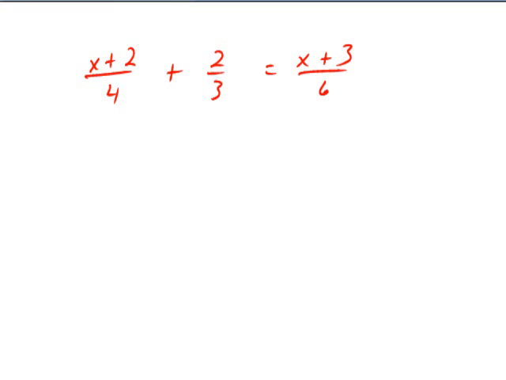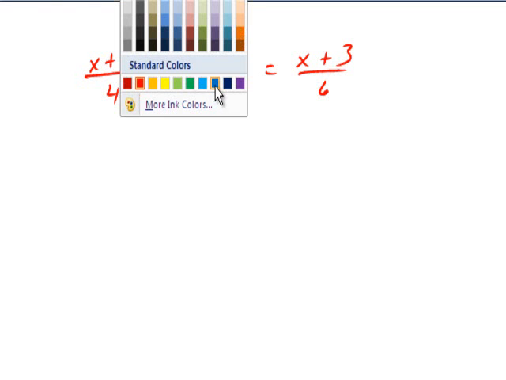I cannot use the cross multiplication procedure in this case because I don't just have one fraction equal to another, unless I would combine this entire left side into one fraction, but I'm not going to do that. But I can use the first method that I showed, where I can multiply each side by the least common denominator. In this case, when you see the denominators of 4, 3, and 6, the least common denominator would be 12. They all divide into 12.